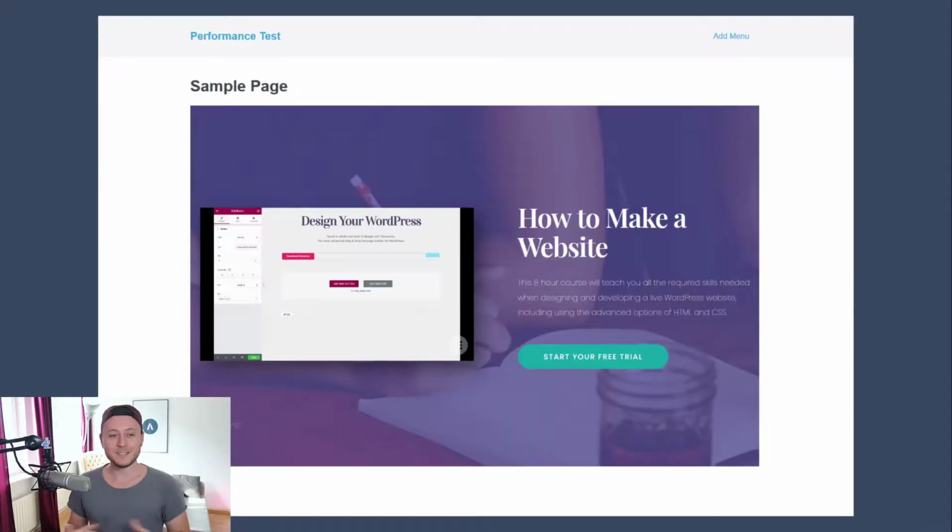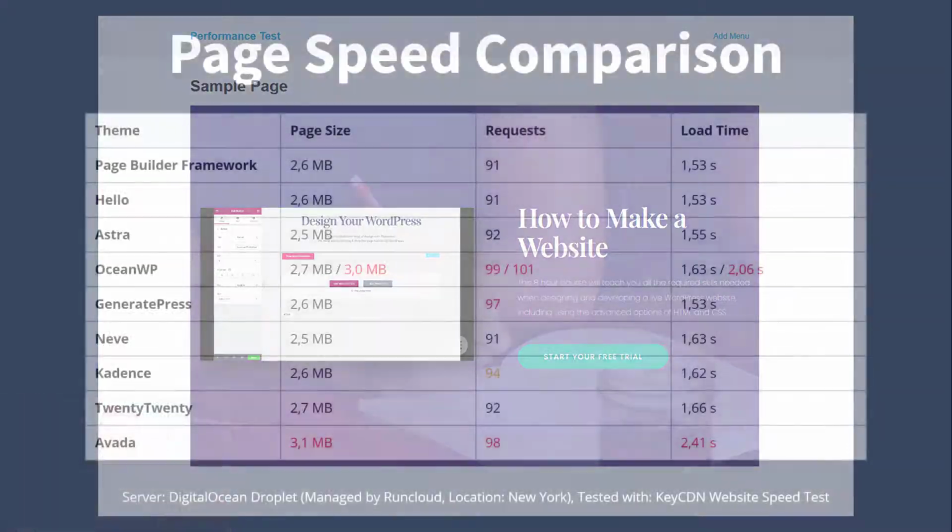And yeah, you guessed it, we've done our own testing for this presentation. What we've done is we've created a sample page, declared that as the home page, and loaded a random Elementor template on it to mimic a real life scenario. And then we've switched between all the available themes and ran our tests. All right, now here are the results.